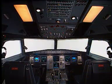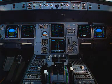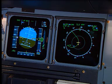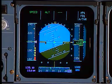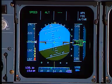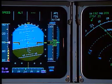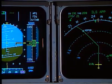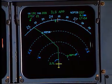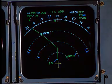Six display units are switchable, interchangeable, and integrated into the same system architecture. Both captain and first officer panels incorporate a primary flight display, which provides clear and accurate information on speed, altitude, attitude, and heading of the aircraft using an air data inertial reference system, ADEAS. Inboard, the navigation display provides the pilot with essential data on aircraft position and course. These displays represent the electronic flight instrument system.